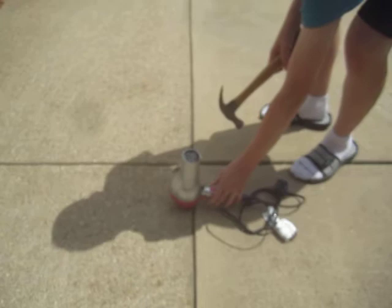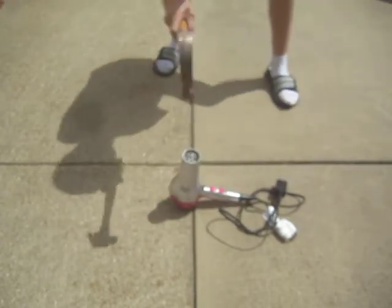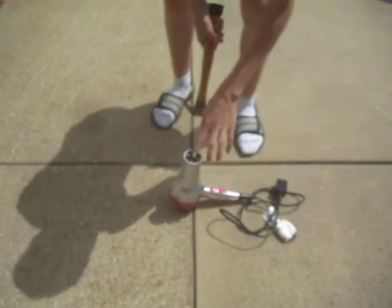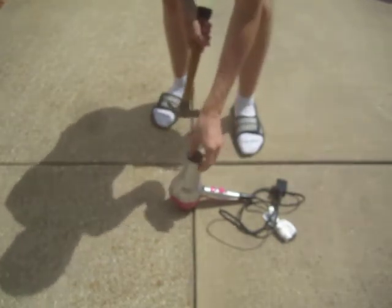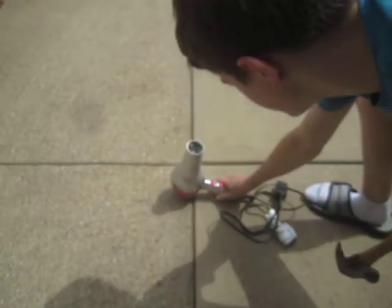I want to hit directly down on this. 3, 2, 1. Oh, that is metal, and it shattered. Wow. It only took one hit, and it's already broken. I can hear the coil in there.